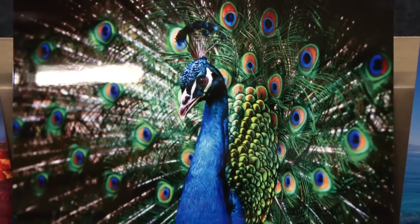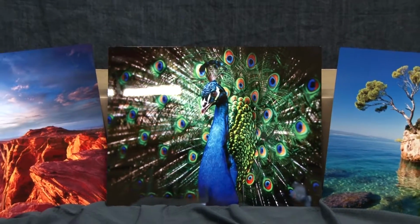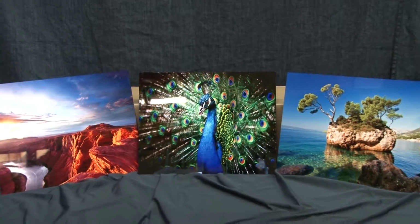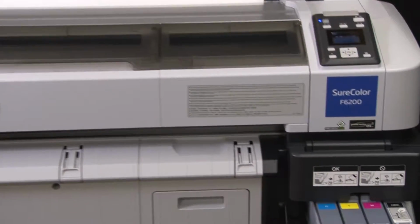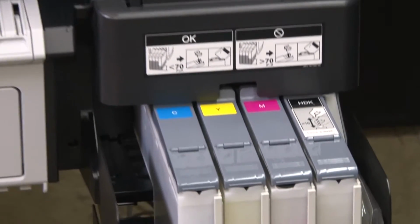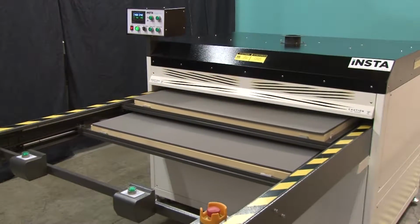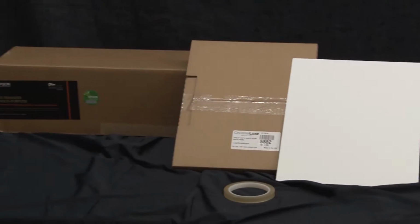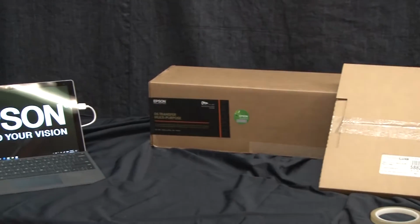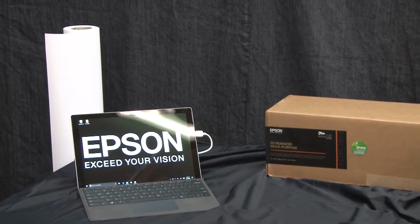Brilliant, high definition, and stunning are just a few ways that people describe sublimated photo metal prints. Today we'll be using an Epson SureColor F6200 Dye-Sublimation printer with Epson Ultrachrome DS inks, along with an Instagraphic Systems Model 1020 heat press. We'll also be using Chromalux photo metal panels, heat tape, Epson multipurpose transfer paper, protective liner paper, and a computer loaded with the included Wasatch SoftRip program.